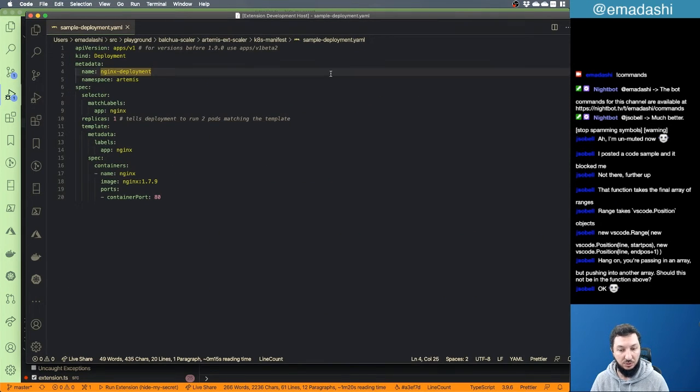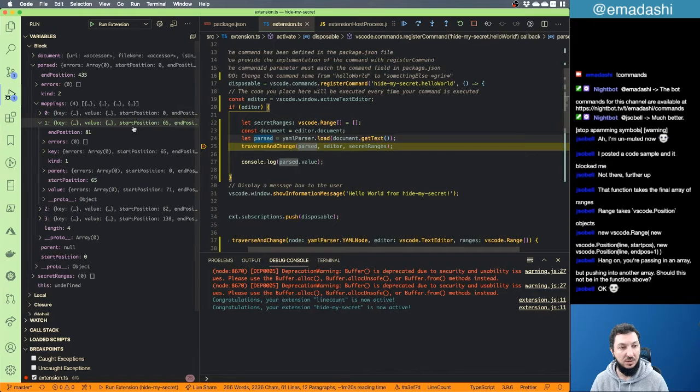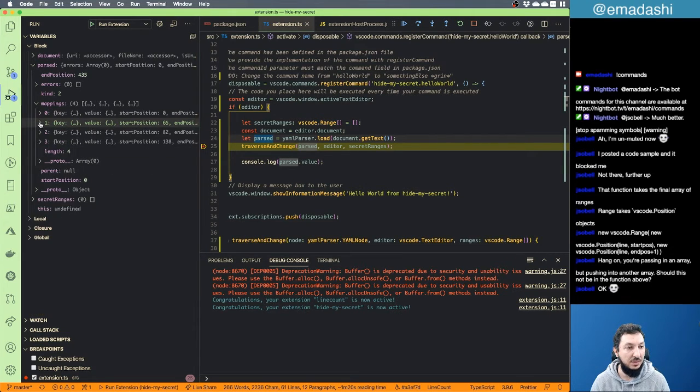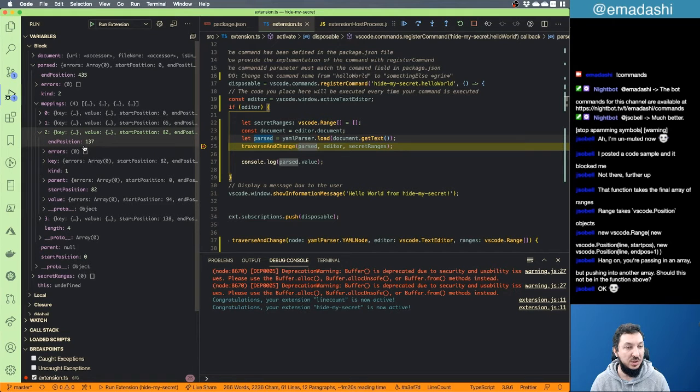We don't have 81 columns, do we? So what is 81 actually? This is weird. In position 137. Yeah, I thought so. It's the position of the character.